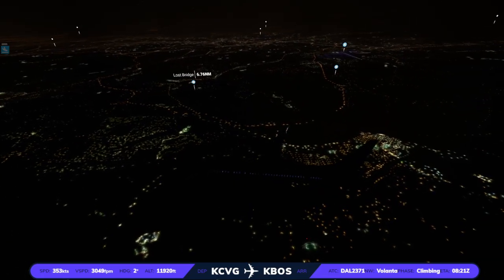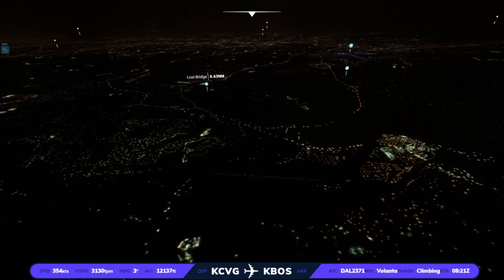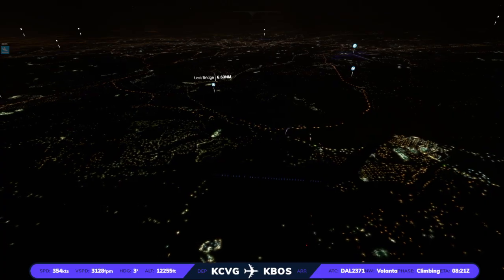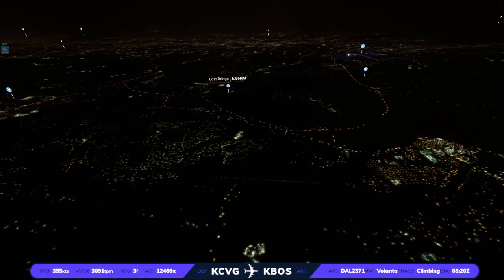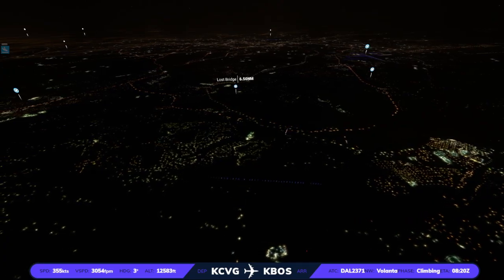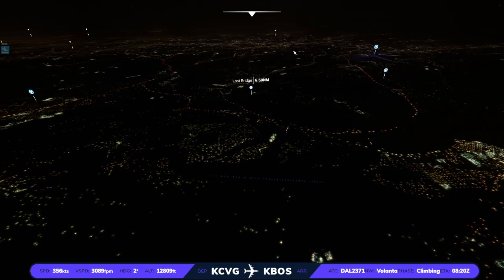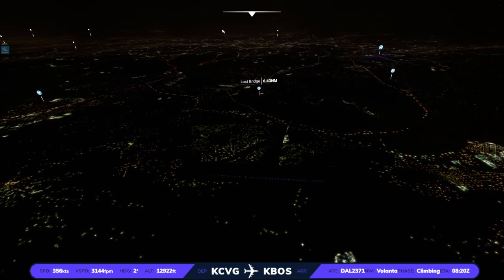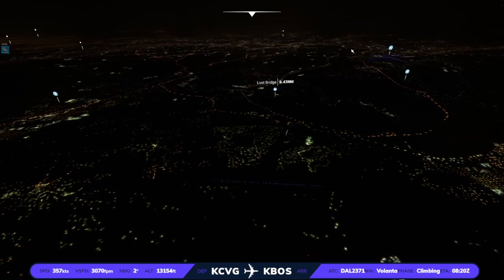Cincinnati is a bit further to the east. I'm not sure if we're actually going to fly over Cincinnati itself. No, we won't. We're not going to be flying over Cincinnati itself. It's that region. I'm not sure if you can see my mouse. There you go. It's that region where I'm certain is actually Cincinnati proper. Covington itself is about in here.